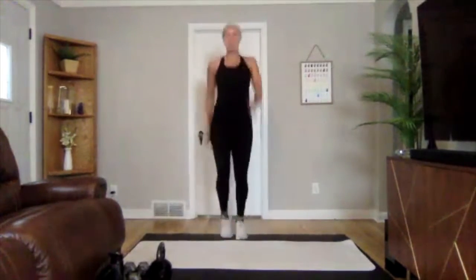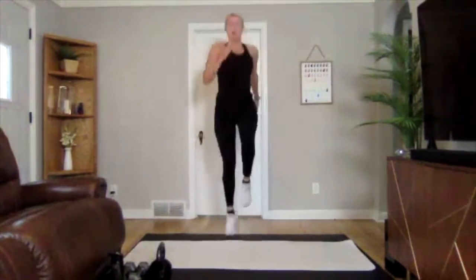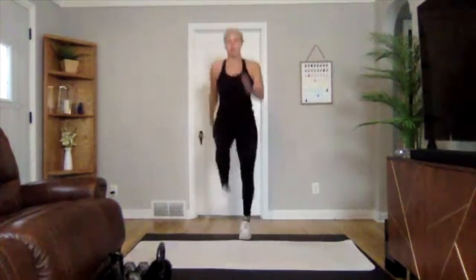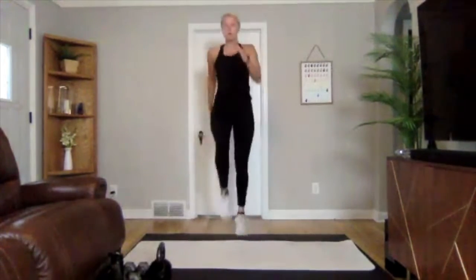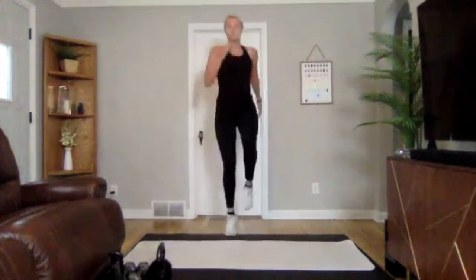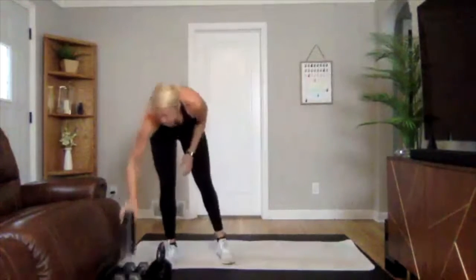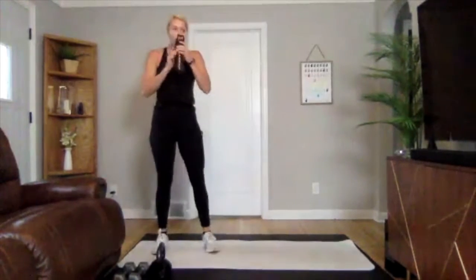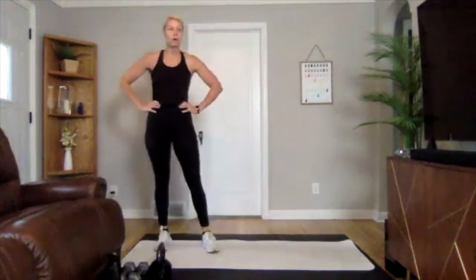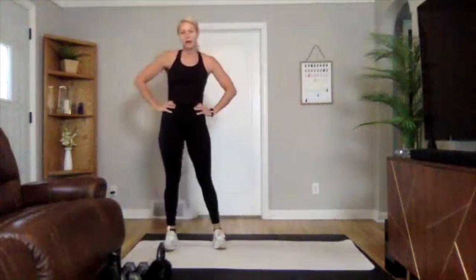Good, trying to go up a little higher this time. Getting that heart rate up, nice and explosive. There's 3, 2, 1. Awesome job, grab a drink. Good, walk it off here. We'll be moving into our ESD next.